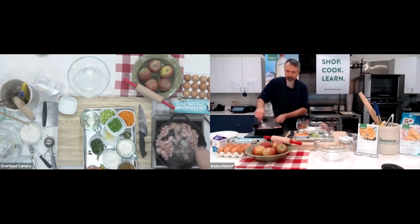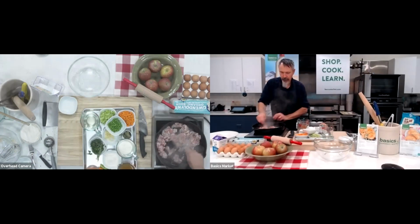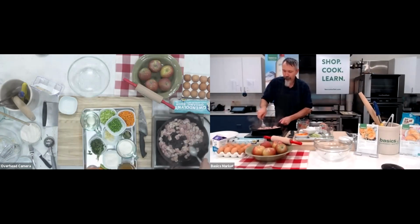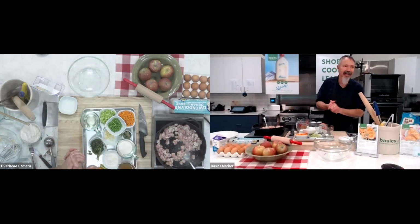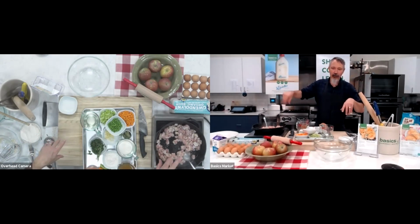In a minute, we'll dump it back in with the rest of our ingredients. So we're going to move it around so that it gets nice and cooked on the outside. Okay, so we got our salt, our pepper, our chicken, our butter.